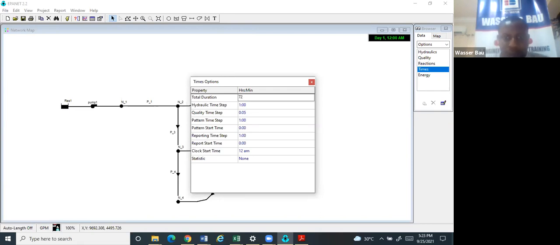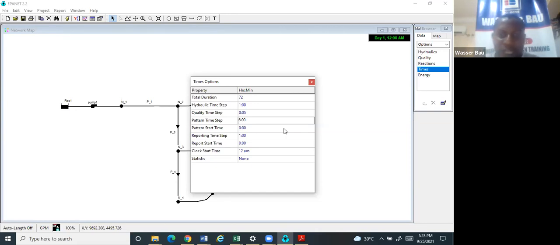What's in our table? It will ask you pattern time step, the fourth column, pattern time step. I will put 6 here. So this is how I put my 6, or 6, 0 minutes, because here it says hours and minutes. So I'll put 6. Don't change any other thing.